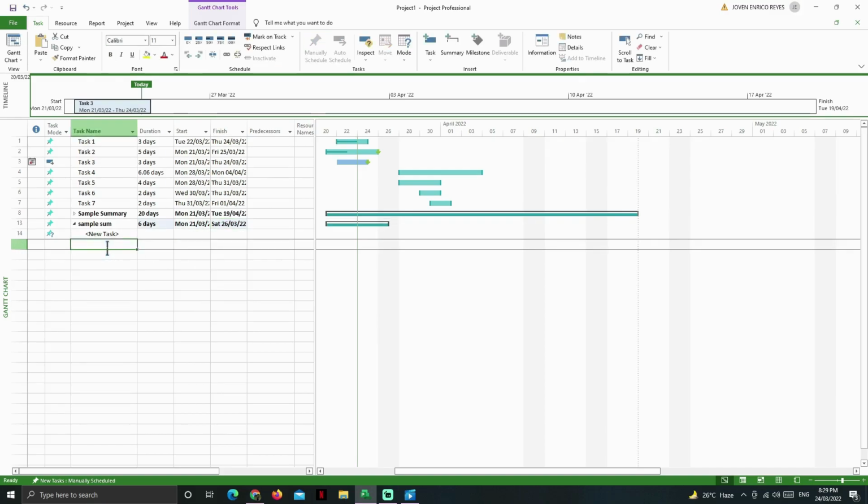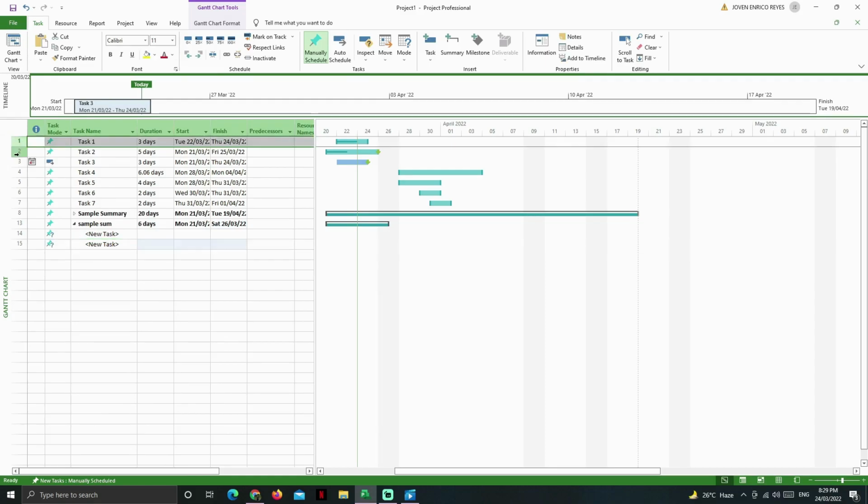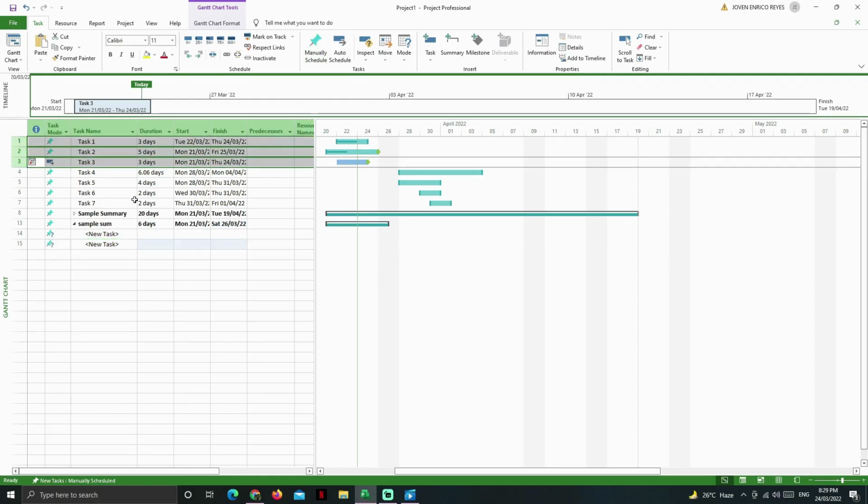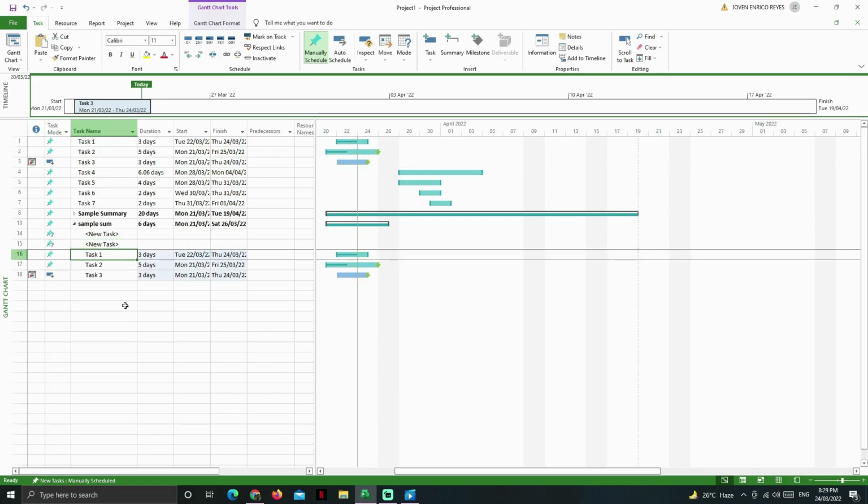If you want to create another task, just right click and choose Insert Task, or you can simply copy the existing task and paste it under the summary. On the Gantt chart, summaries are shown as thick containers, extended in time as much as their tasks inside, but you can still adjust the duration in case it is a manually scheduled summary.